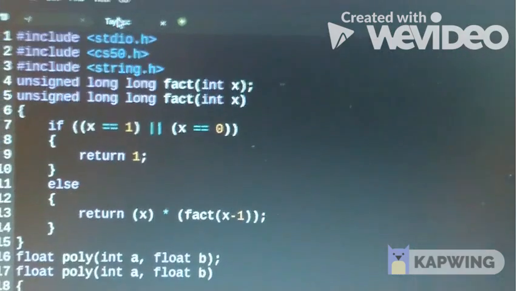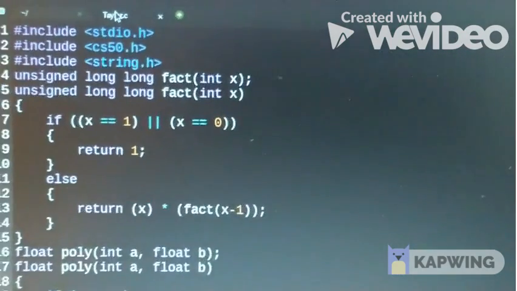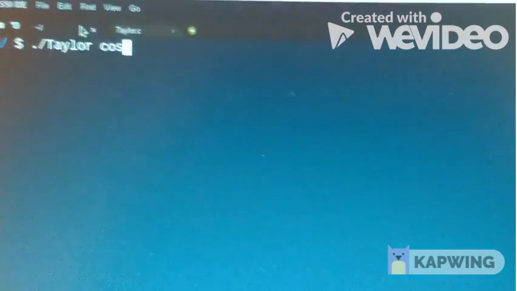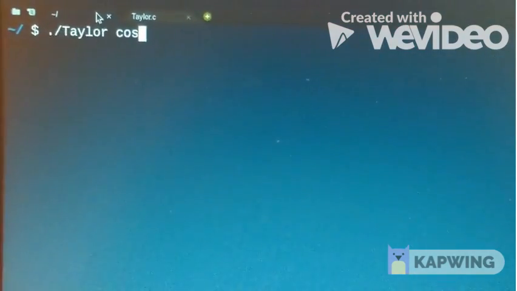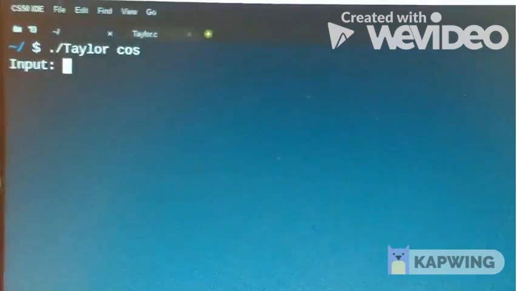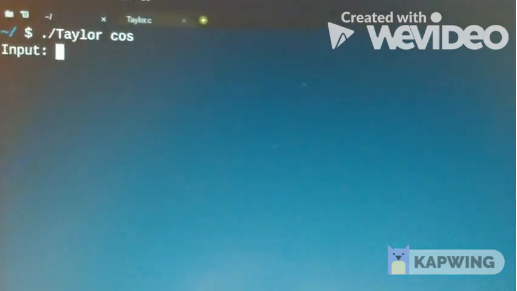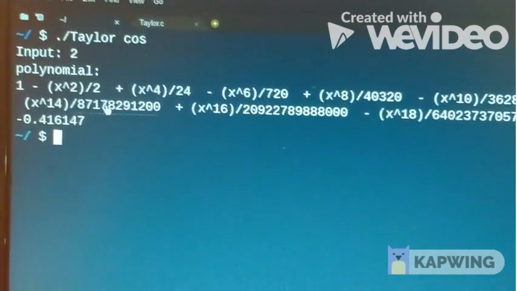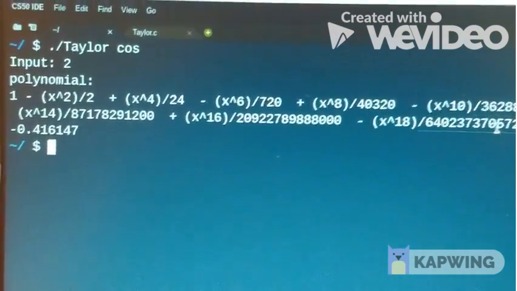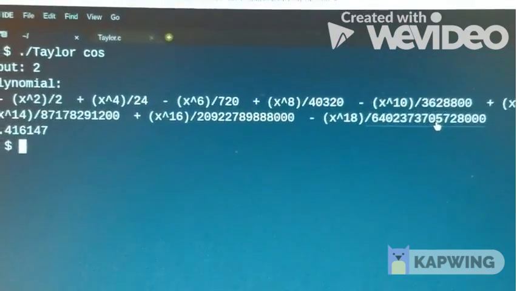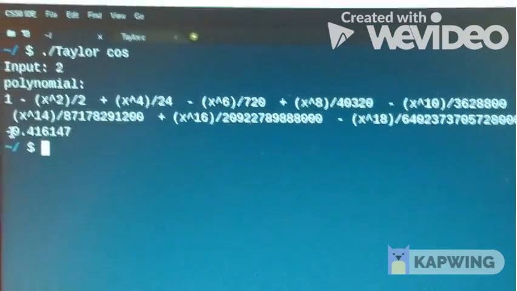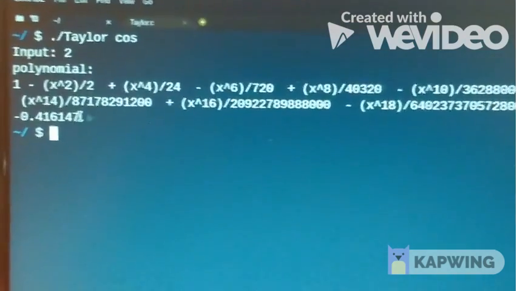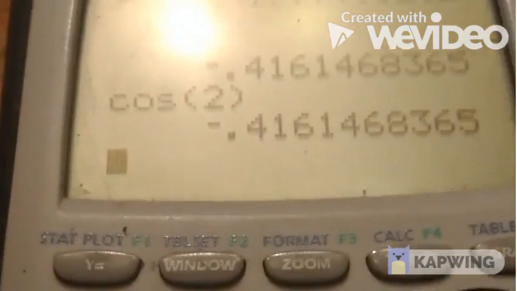To demonstrate the power of Taylor polynomials in action, I used them to create my own calculator, here in this computer program, Taylor.c. Let's run my program to calculate the value of the cosine of 2. So here I'll input 2 into my cosine function, and voila! My computer has spat out this large polynomial function it generated to approximate the value of the cosine function. And down here has shown this value it calculated using this polynomial. Notice how this value is within 1/100,000th of the value shown here by this calculator.